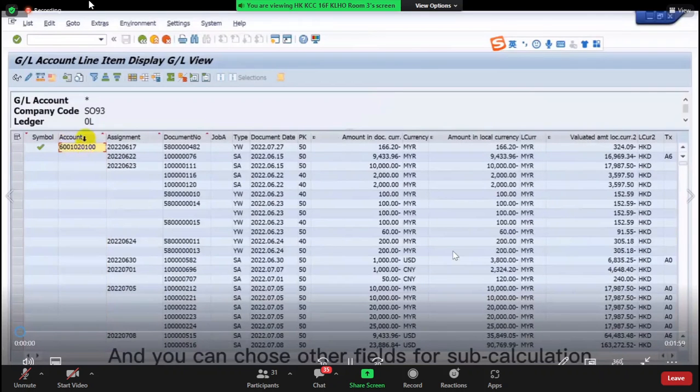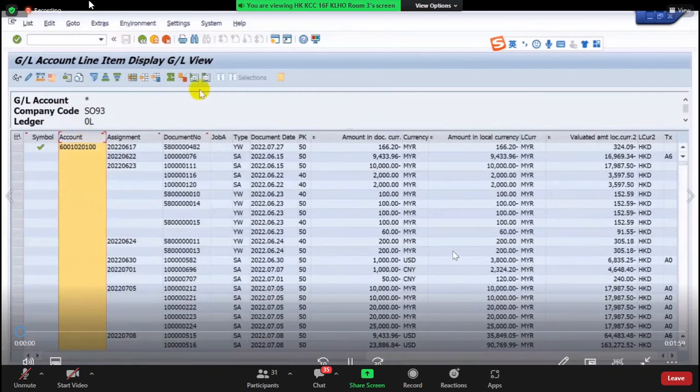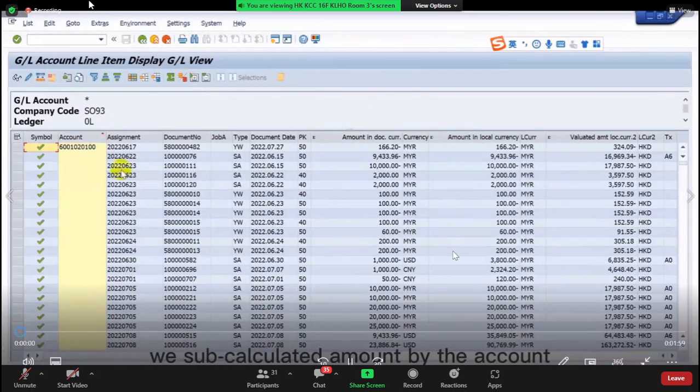Step 5. And you can choose other fields for subcalculation. As in the screen below, we subcalculated the amount by account.